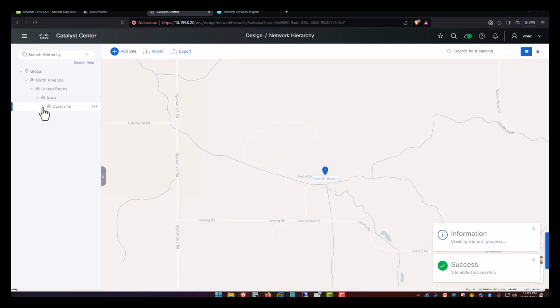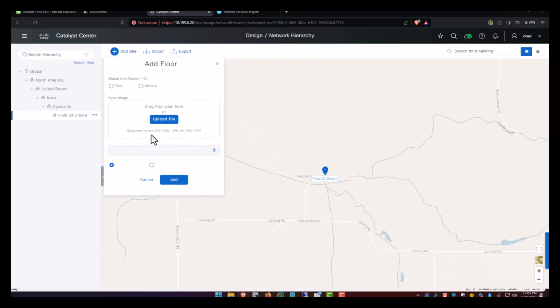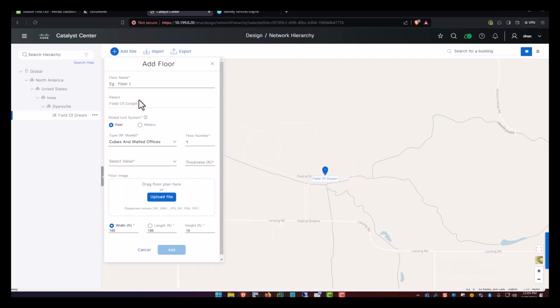Famous movie and baseball history plot here. Within that building, I'm going to add a floor. We'll call it the field. Have a little fun with this here.